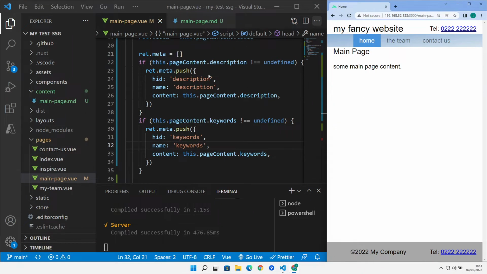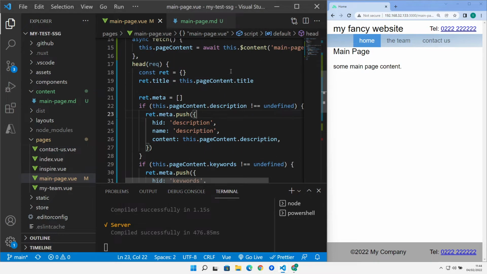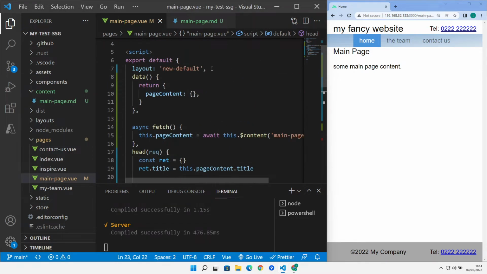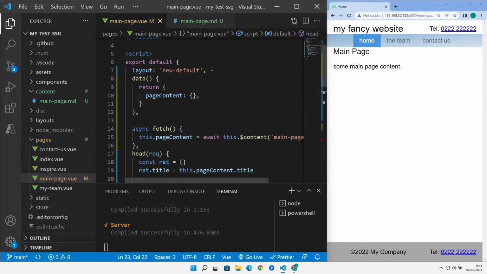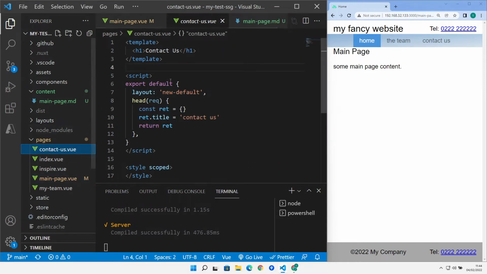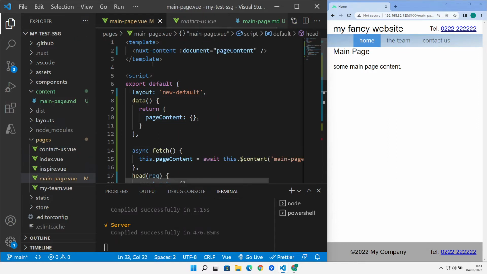So this is all well and good. We've got our main page now reading from the content, but as you can see, we've had to make a fair few changes to that page. If we wanted to reflect the same changes into something like the Contact Us page or any other page on our website, we've effectively got to make exactly those same changes into each of those pages.